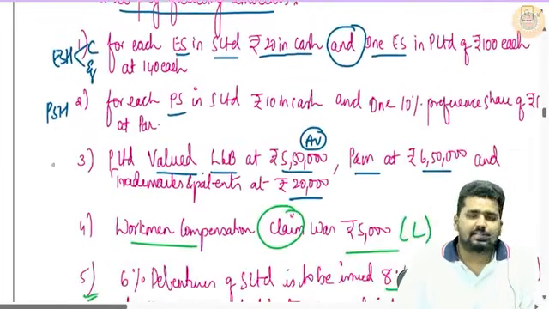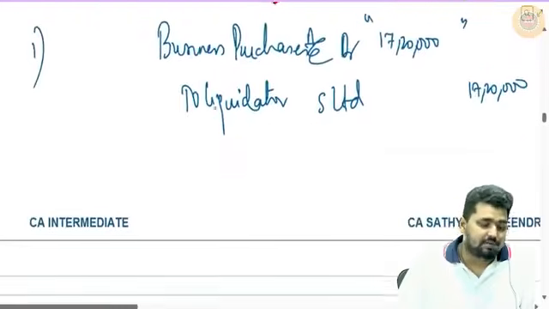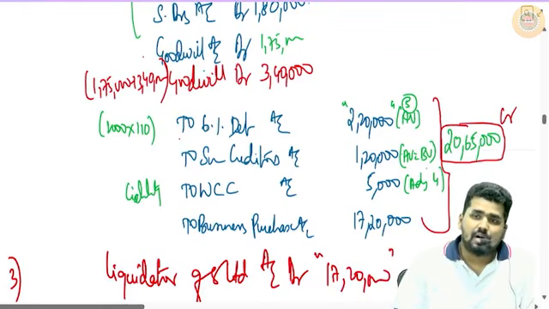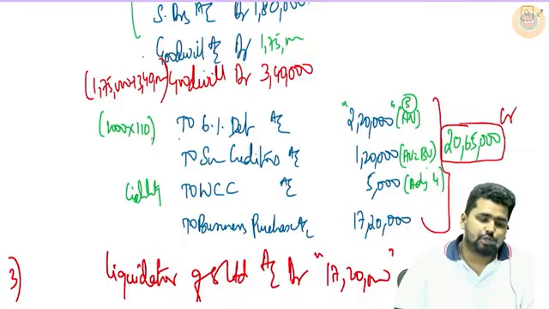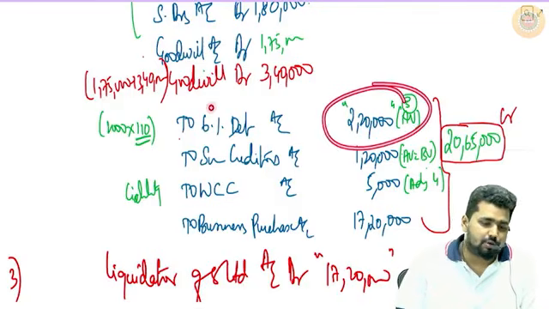If nothing is given in the question, as they said all the liabilities are taken, I would have taken the debentures also at what value? 2 lakh itself I would have taken. Whatever liabilities are taken over, it should be at the agreed value. If the question is silent, I would have taken 2,000 into 100, 2 lakh. But they are telling that for the purpose, the agreed value of settlement is 110. That's why 2,000 into 110. How much have I taken? 2,20,000.